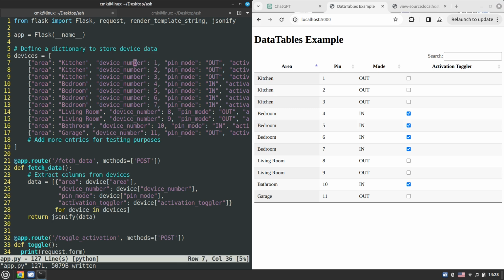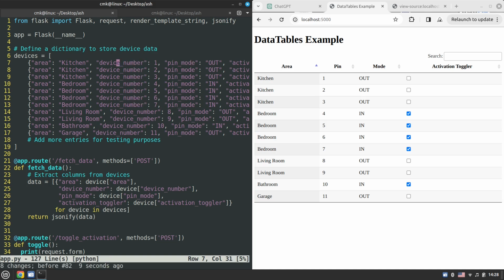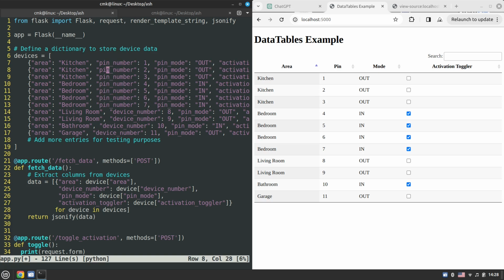So let's switch this to name, or hold on a sec. Let's turn this to pin number.